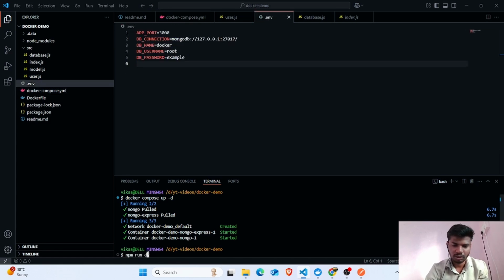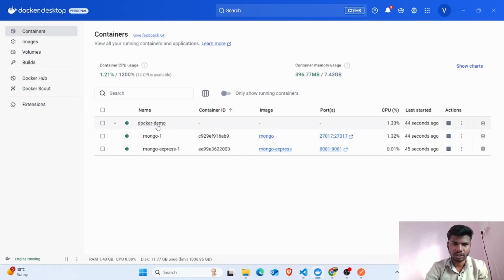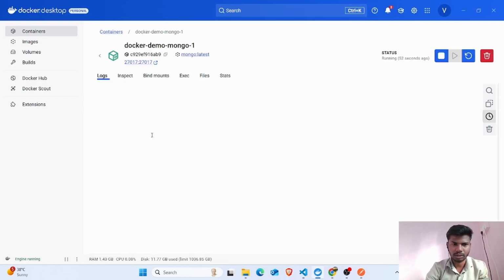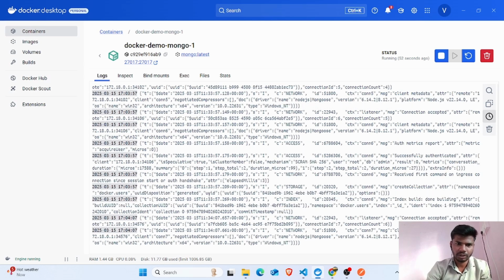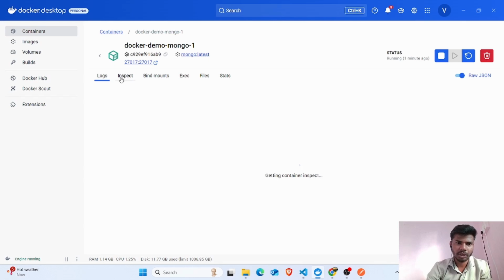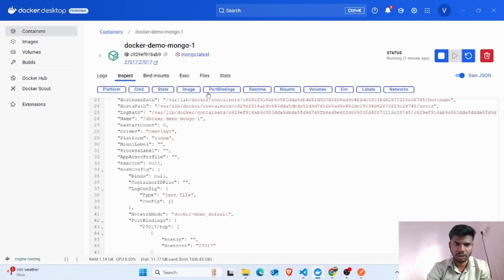npm run dev. It will be connected. Let's say other things. You can go into this, and you can check logs here. You will be able to see what is going wrong. You can check here. With inspect, you can see what mappings there are, like the port mapping.